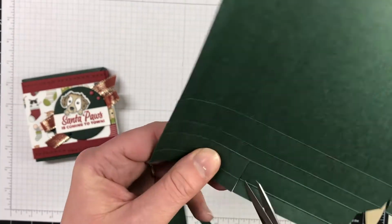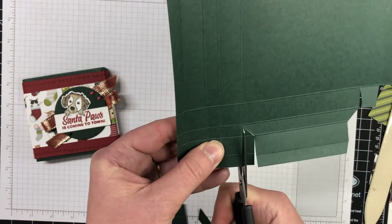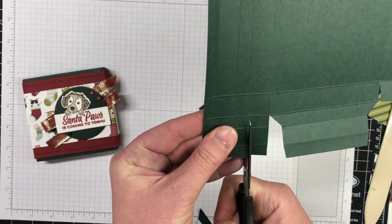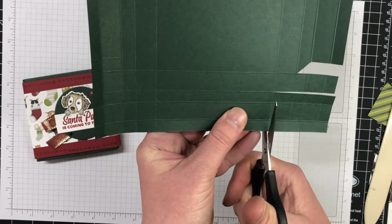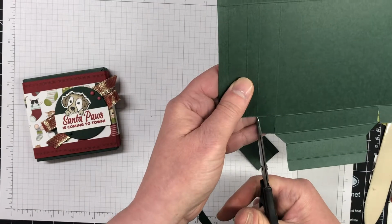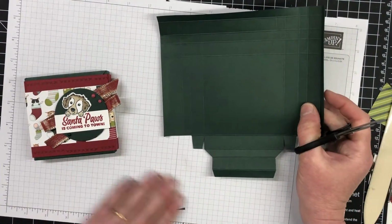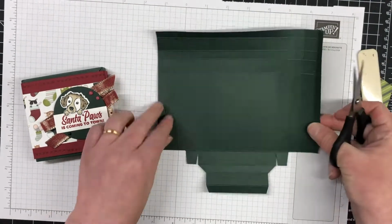So up our partial score line diagonally. The next score line we're going to cut all the way up to the 4th score line, all the way up again. We're going to take off all that edge, cutting our little tab, miter cutting the tab, and then miter cutting the bigger tab down the bottom. So it's left us with that.